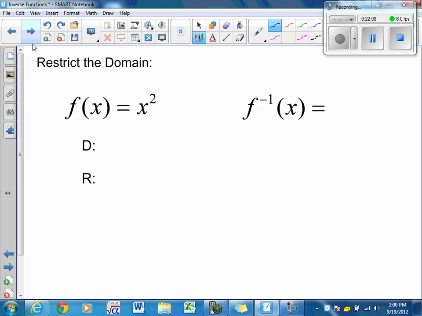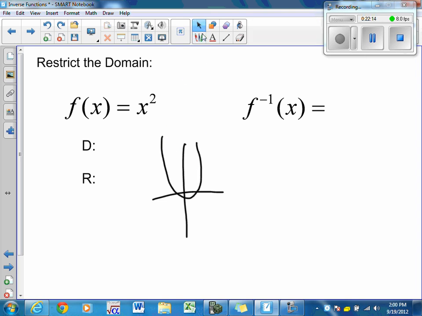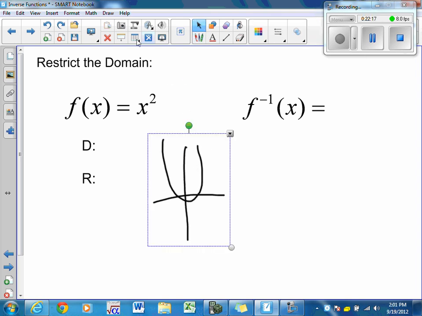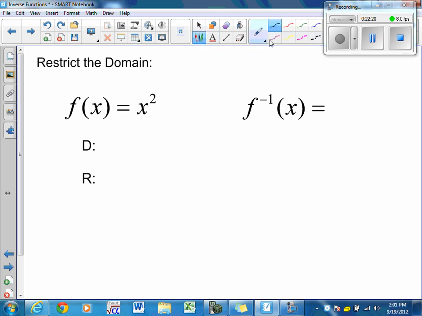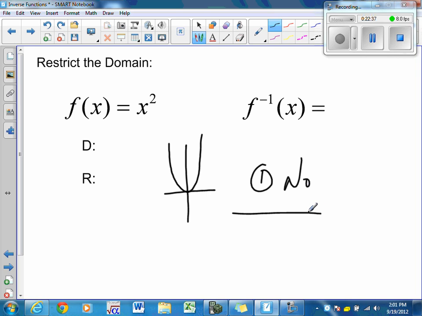Now I'll just say this here. X squared. We know x squared. It's a parent function. So if we think about it, it's a bad graph. We think about x squared. It doesn't pass the horizontal line test. So if we're doing our steps, we can know we're done. We stop. Don't move on. However, there is a way we can find the inverse of this by doing some more work. I'm not going to worry about that. You don't need it for your homework right now. So we'll talk about that later when I come back. We will need it later in trig and some other stuff going forward, but we don't need it right now.